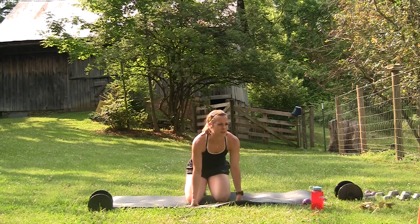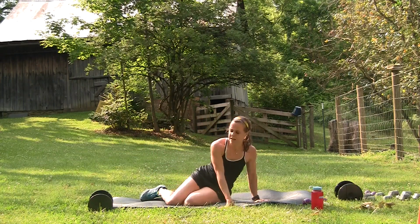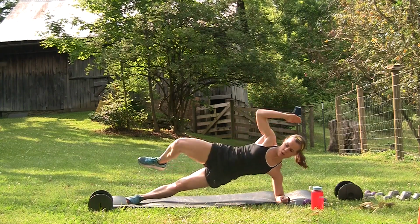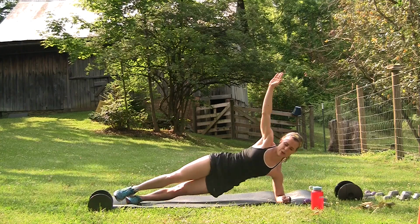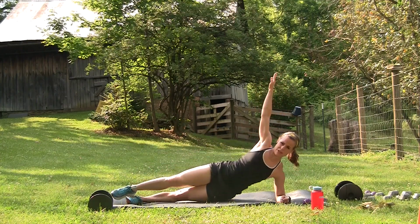Awesome. Next, we're going into a side plank dip and knee tuck. Left hip right here. 30 seconds. Keep your T arm here.